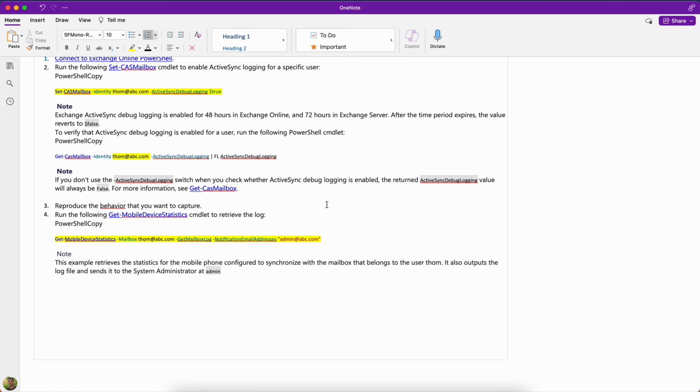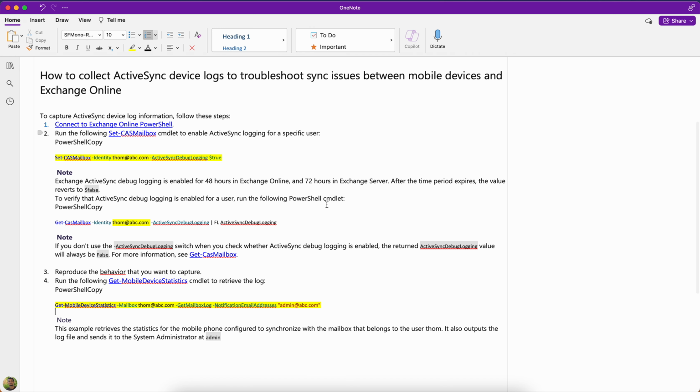So this is how you can capture the logs and share or review them, so that you can identify what the issue is and why the device is not syncing with Exchange Online. This is very useful for troubleshooting purposes.